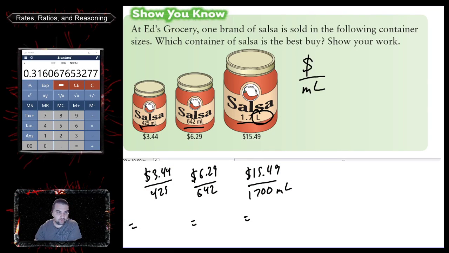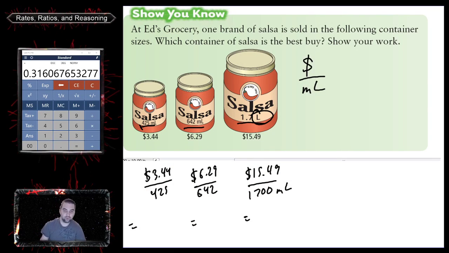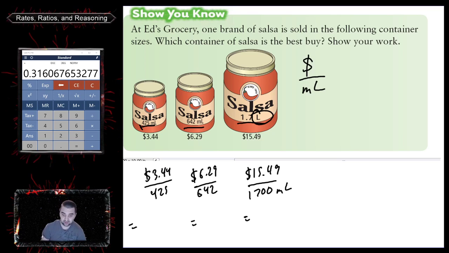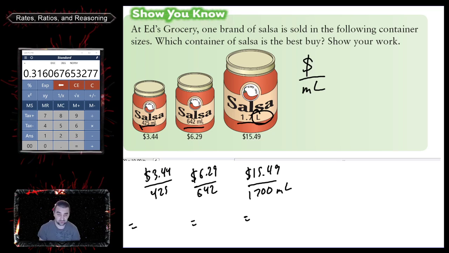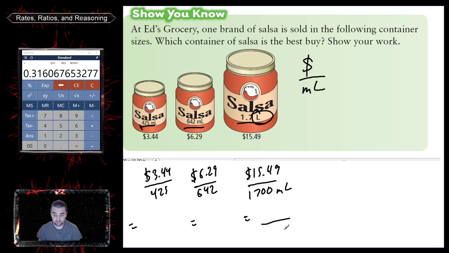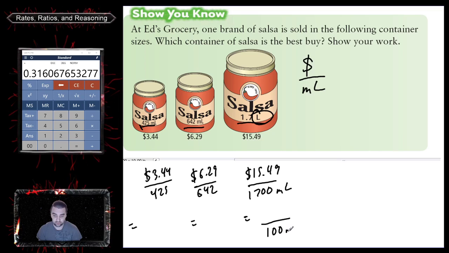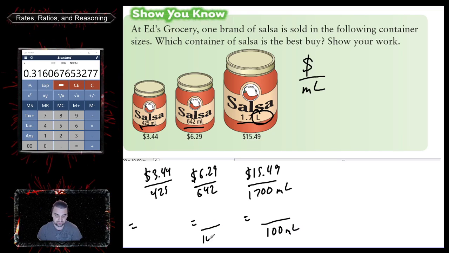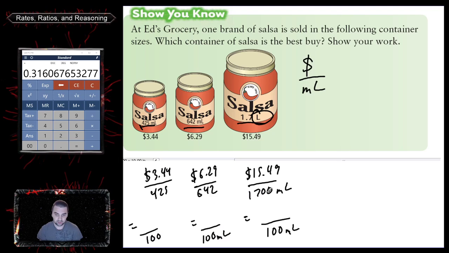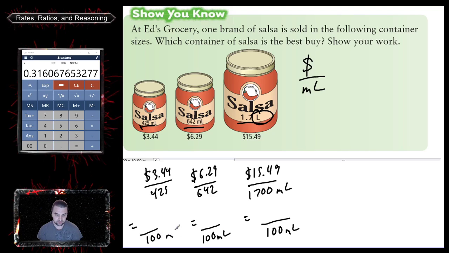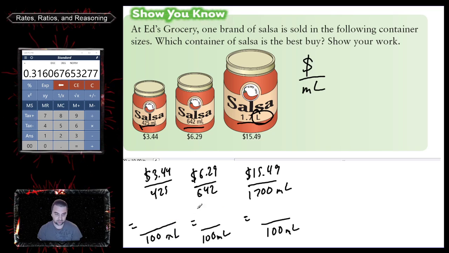Okay, so you should have had a chance to go through this now, and I'm hoping you tried out that trick per 100 milliliters. If you used unit rate, it's going to work just fine too. It's just going to be really ugly numbers. But I'm going to try with that technique. So per 100 milliliters for each of these. I've already laid it out. I've converted my liters into milliliters. So they're all good there.